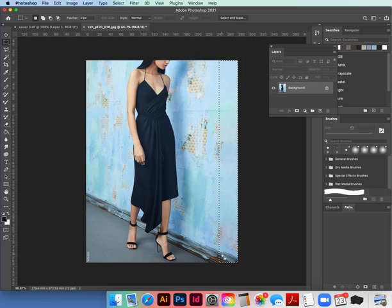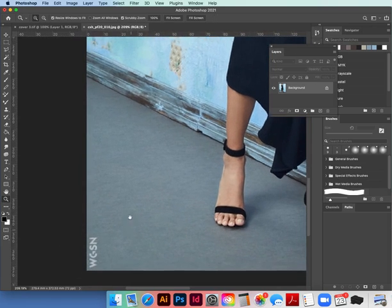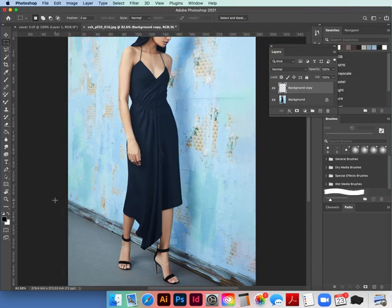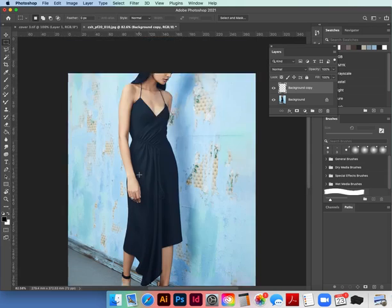And normally it'll do a pretty good job of fixing it. Command D to deselect. That looks good. And I've just noticed down in the bottom corner I've got a WGSN logo. I want to get rid of that, so again I'll use Content Aware. I'll just select Nearby, click OK. So Command D, deselect, Command 0. So she's ready to go.